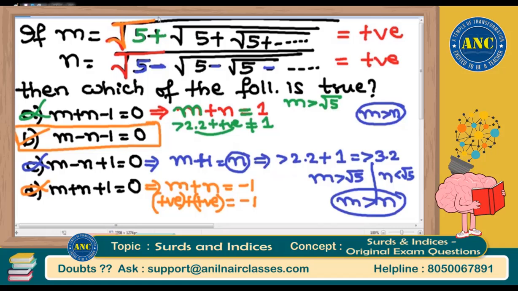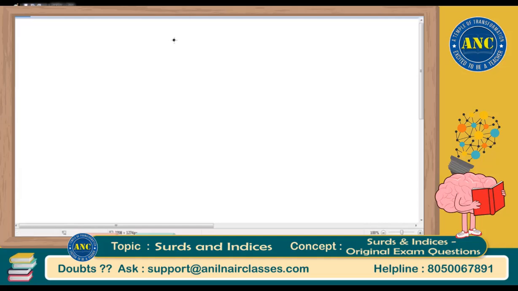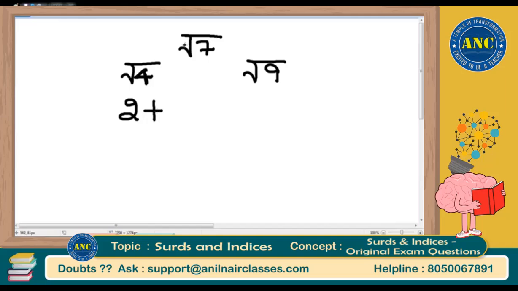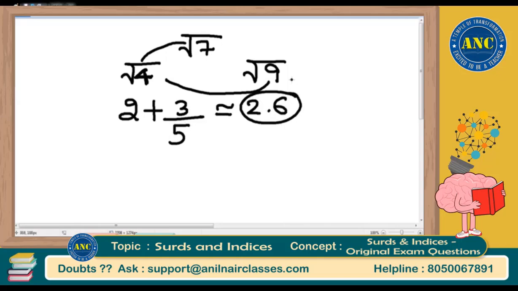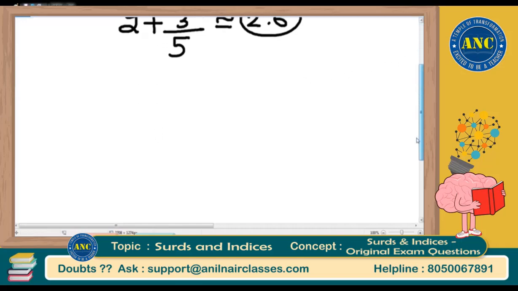Now listen carefully, sir. I taught you in my previous class how to find the square root of a non-perfect square. One more time I am repeating it. Root 7, for example, lies between root 4 and root 9. Root 7 is greater than root 4, which is 2, so root 7 will be 2 plus something. 7 minus 4 is 3, write down 3. 9 minus 4 is 5, write down 5. The approximate answer is 2.6.